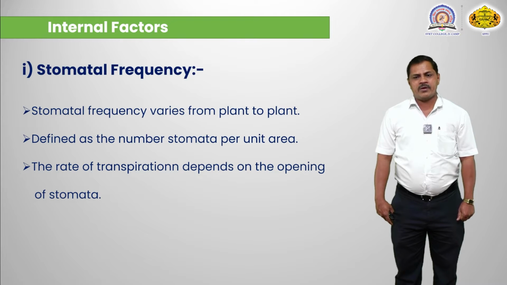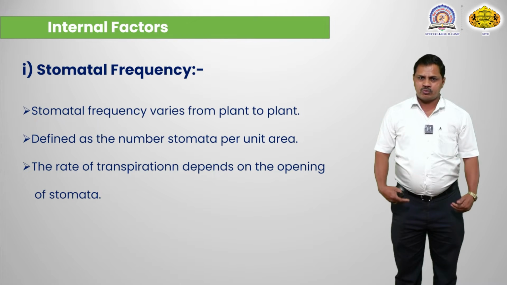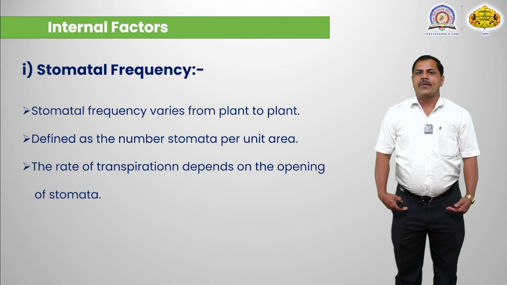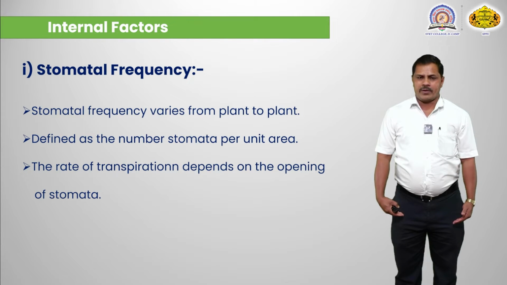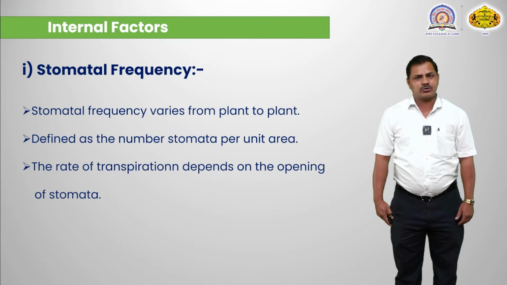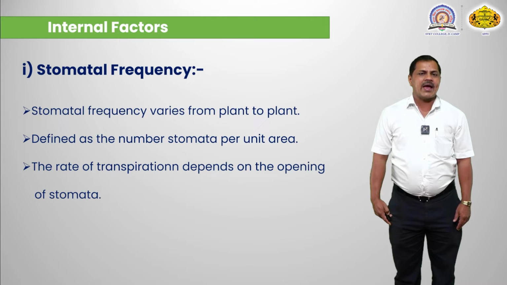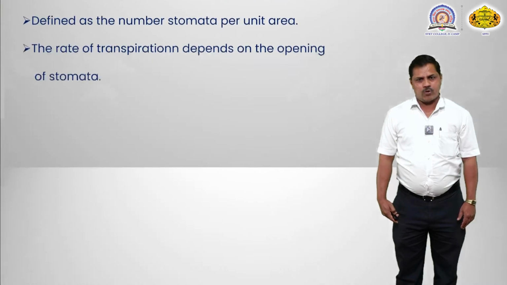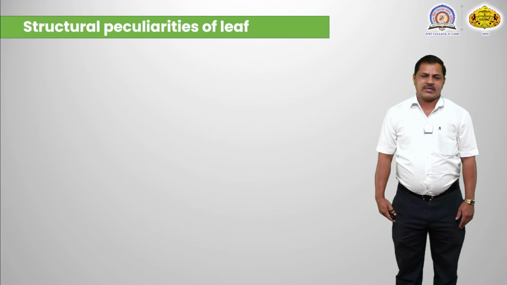The rate of transpiration also depends on the opening of the stomata. At night, the stomata are closed, but during the daytime, they are open. So the frequency, meaning the number of stomata, and the opening and closing of the stomata are major factors for the loss of water molecules to the atmosphere, or transpiration.